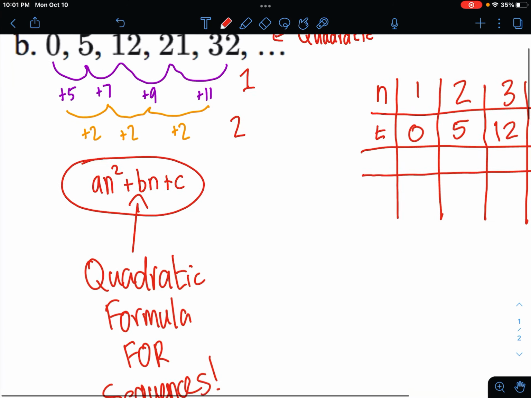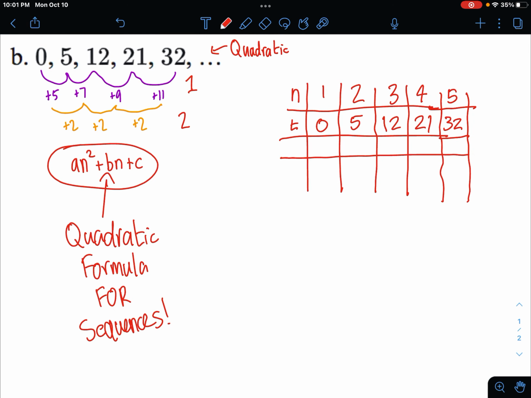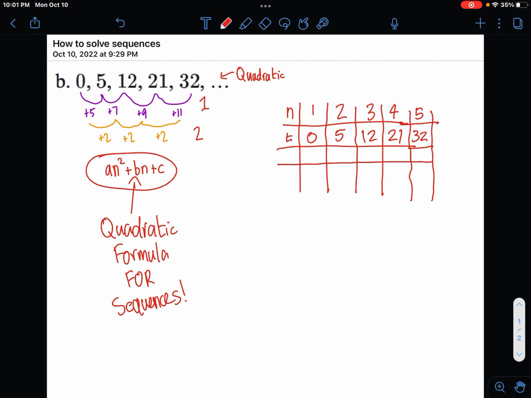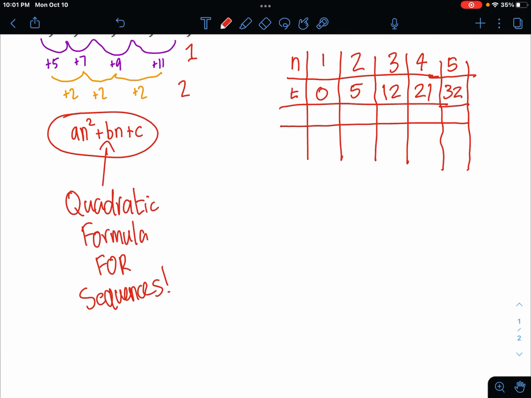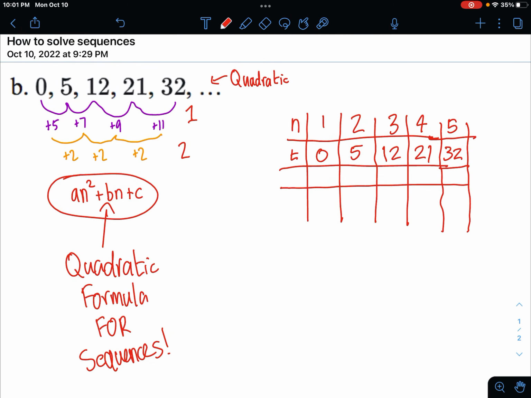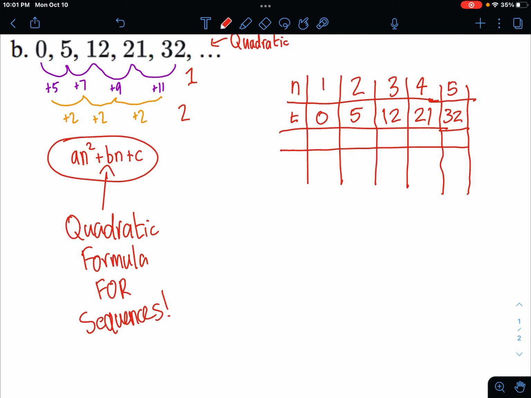And so to answer this, we're going to be using this formula right here. This is the quadratic formula for sequences. This isn't the quadratic formula. It is the quadratic formula, but for sequences. So for arithmetic, for example, you guys may know that a lot better. This is for linear. Like in this case, if every single term was being added by 5, we would do an equal to plus 5n minus 1. This would be your equation. But that's super simple and this is complex.